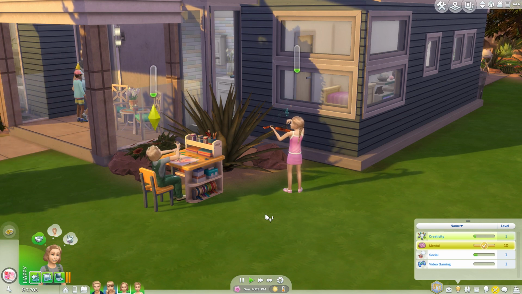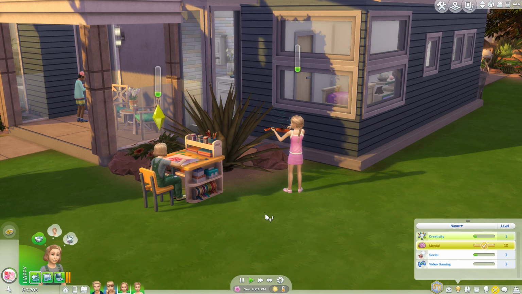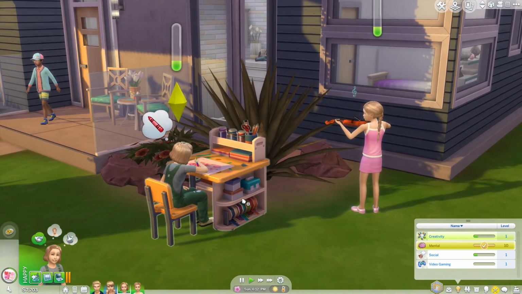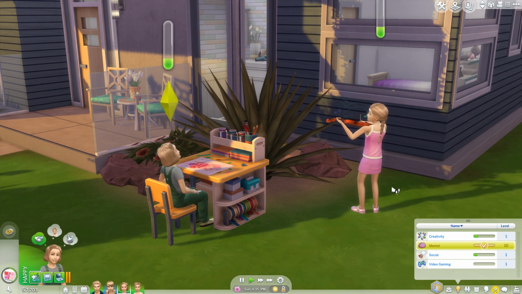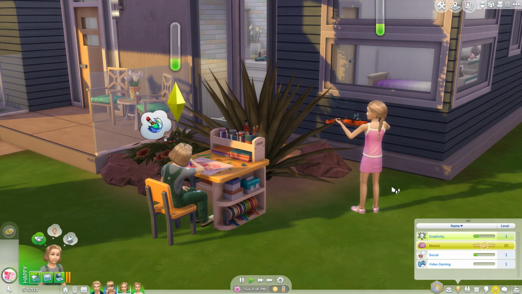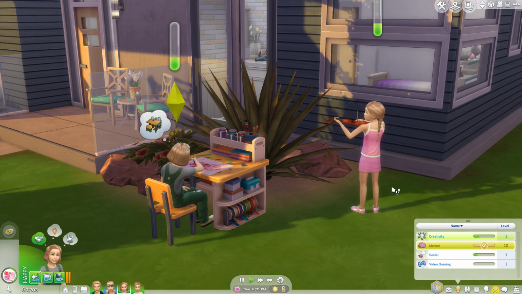There's really some fun ways that you can gain the creativity skill. And most of them will actually get your sims fun up while you're doing them because they are fun things for kids to do. So things that you can do to gain creativity is drawing on the activity table or creating crafts like this sim here is doing, playing the violin or the keyboard. Or you can also use any dollhouse or toy box and play with those toys, and that will also gain the Sims creativity skill.